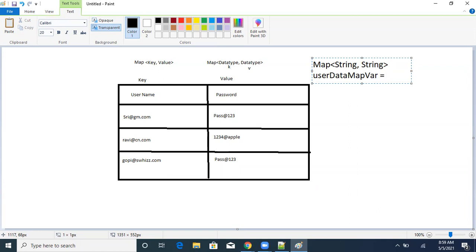This is a variable. And again, new map of string comma string.